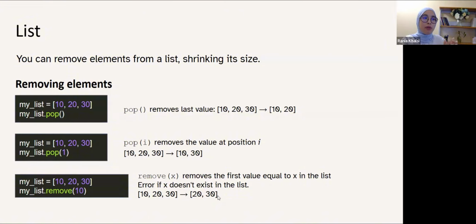Let's suppose you are giving an argument to the method remove, and my list has 10, 20, 30, and I say remove 50. What can happen? It makes sense that if the element x that you are giving to the remove method does not exist, then it will return an error. So make sure that you are removing something that already exists. Here I'm keeping the link for more details about lists.